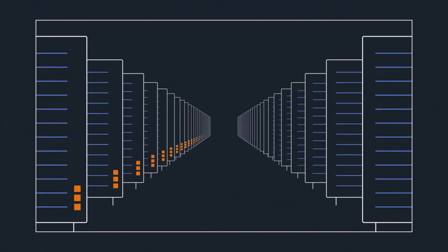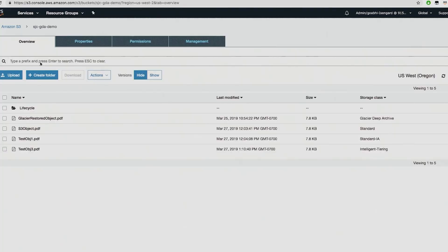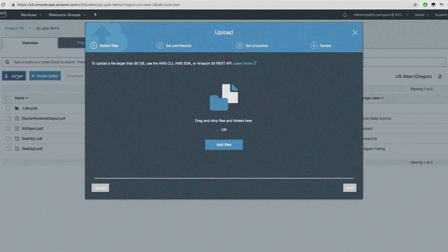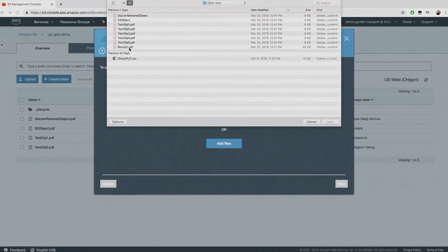That's where Amazon S3 Glacier comes in. Amazon S3 Glacier is a secure and durable service for low-cost data archiving and long-term backup. S3 Glacier claims that it can offload the administrative burdens of operating and scaling storage to AWS, Amazon Web Services, so users don't have to worry about everything that comes with that process.